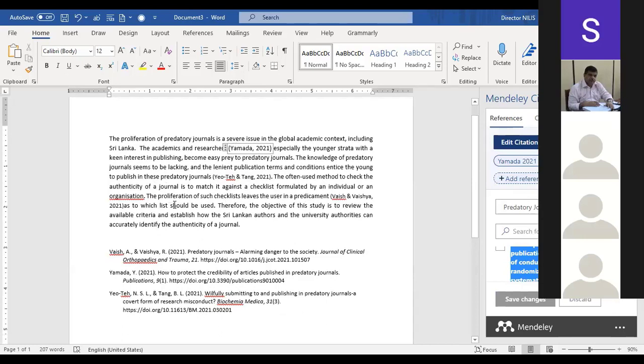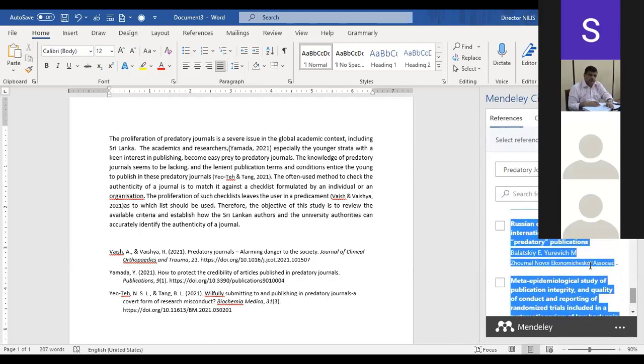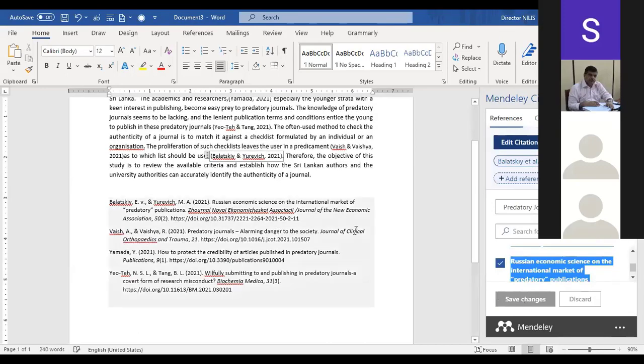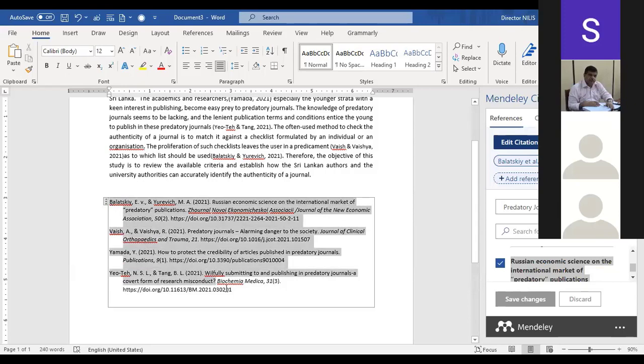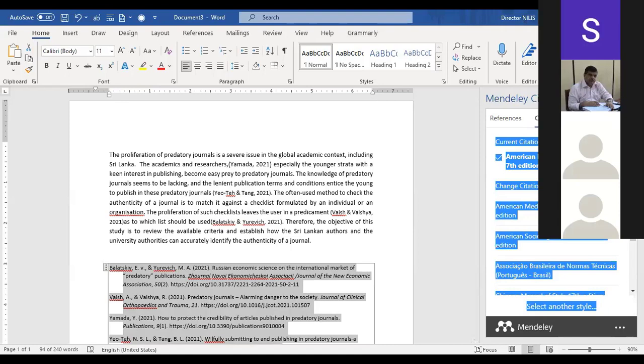So that was inserted there. And then I have one inserted here. I want to add something here. I click here and insert citation here. Now you must have seen a change here. This is the bibliography because I have checked this facility and click on this and ask it to insert the bibliography also.